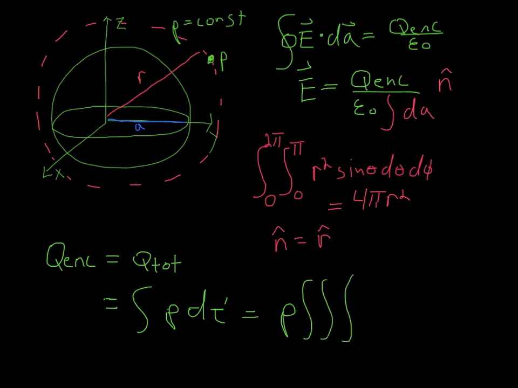all right, it's going to be 0 to A. Why A? Because there's no charge outside of A. Really, we go all the way out to R. But guess what? There is no charge between radius A and radius R. So actually, there's no density there. The density is 0 there. And then once again, 0 to pi. And then 0 to 2 pi. A little bit messy there, but I think you get the point.